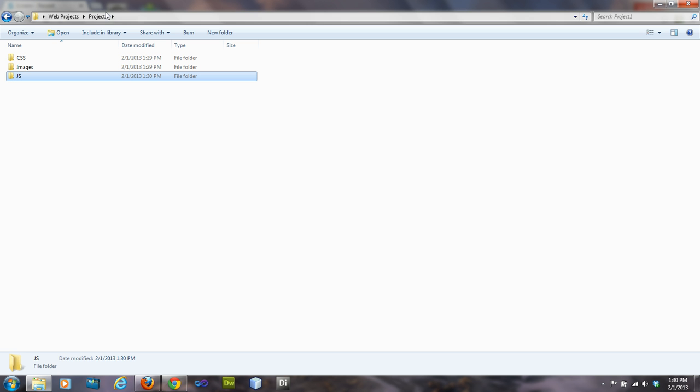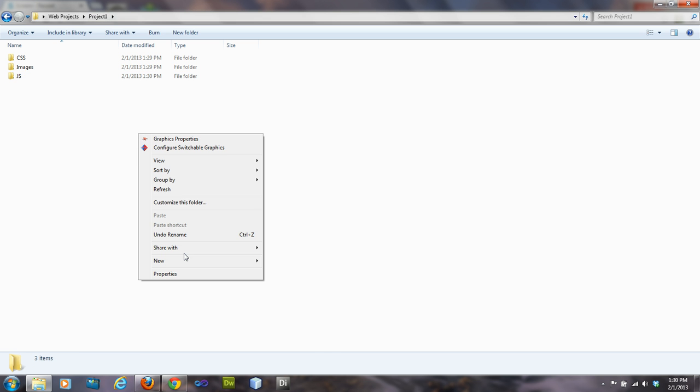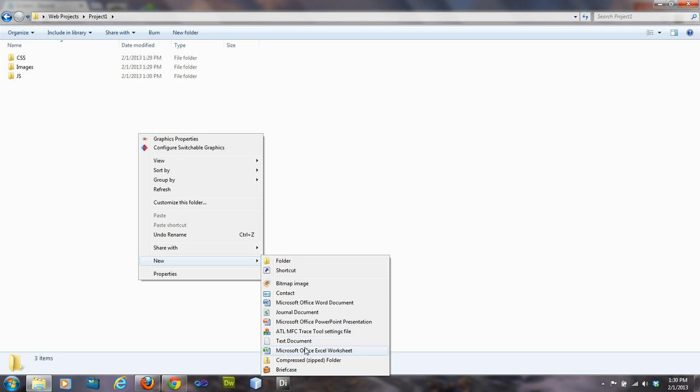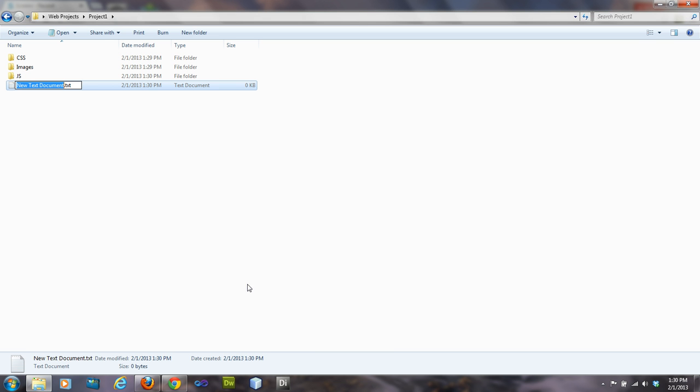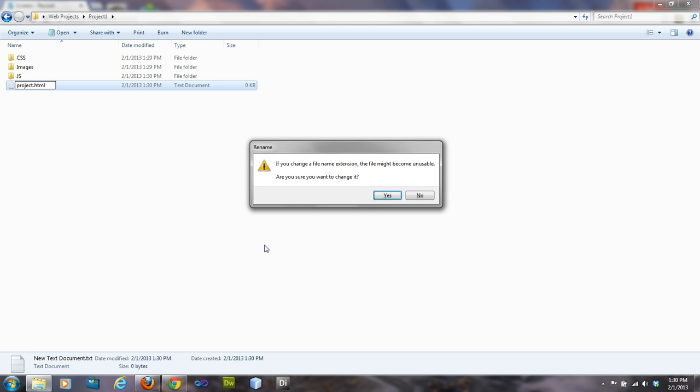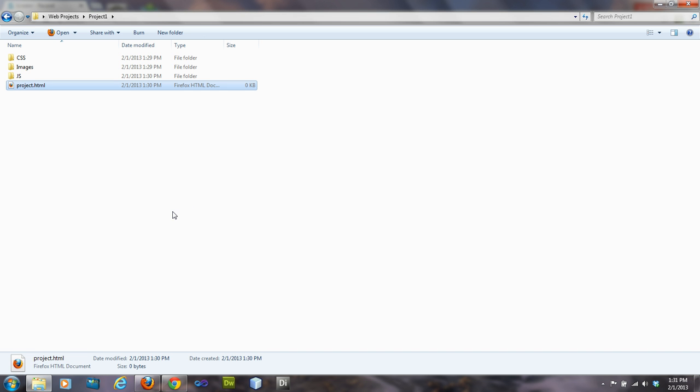And then in the main directory of Project 1, this one, is where you keep the HTML files themselves. So this is the base directory for your project. And right now I'm just going to create a quick HTML file just so we have something, and I'll just call it Project 1 HTML. And once you start creating your web page within that, and you had images or style sheets or JavaScript files, you would then reference those different directories and files from within here to add those resources to your page.